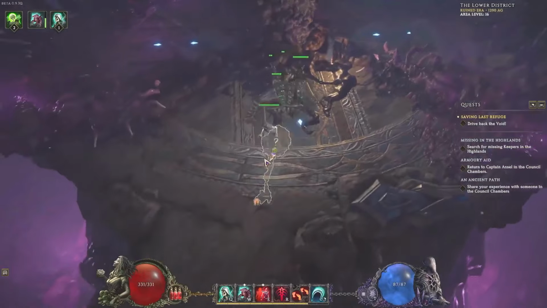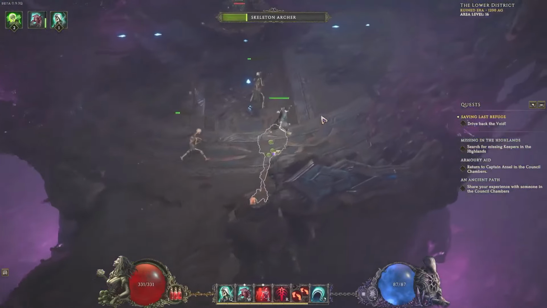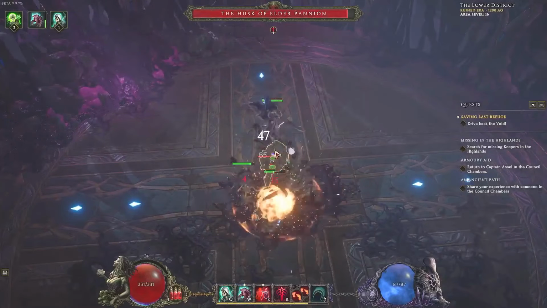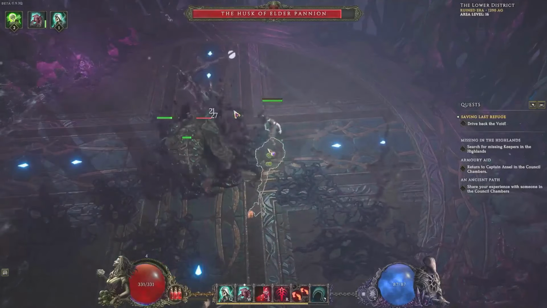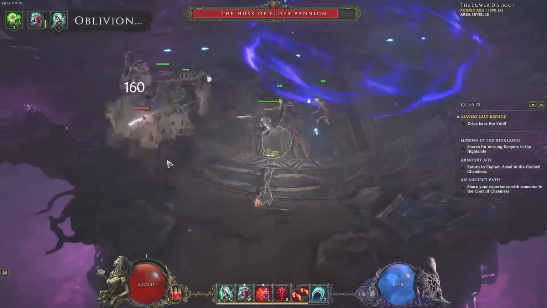Now, this guy has a laser beamy thing. You can't stand too close. The hitbox seems a bit wider than the visual hitbox. He's got a couple of attacks you got to watch out for. That one not so much. Doesn't do that big a damage. That one you don't want to stand in.